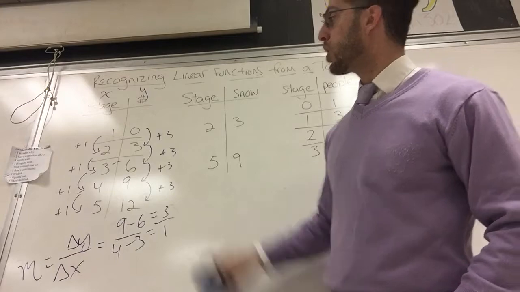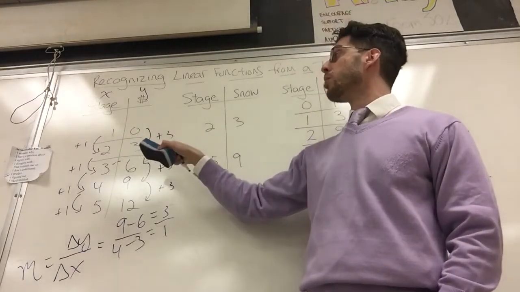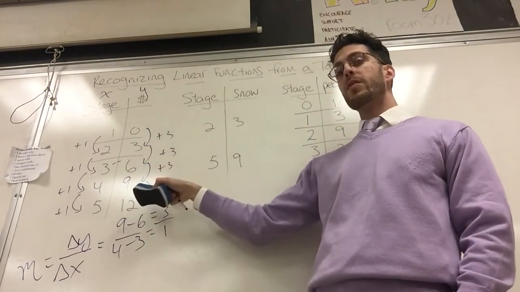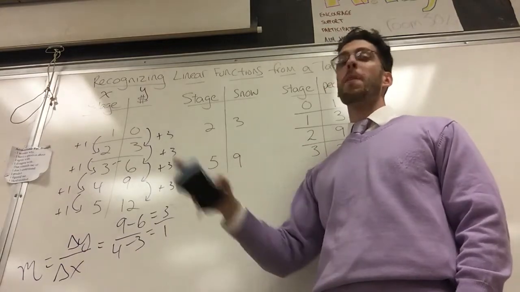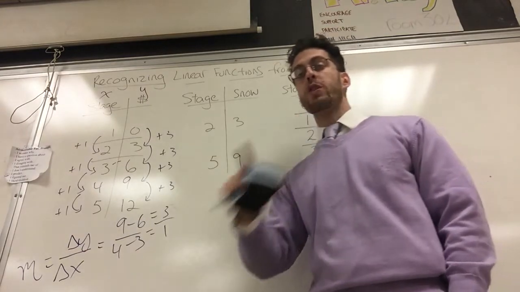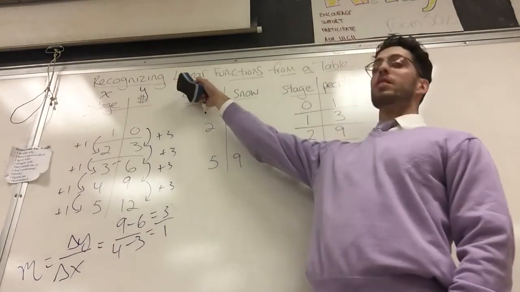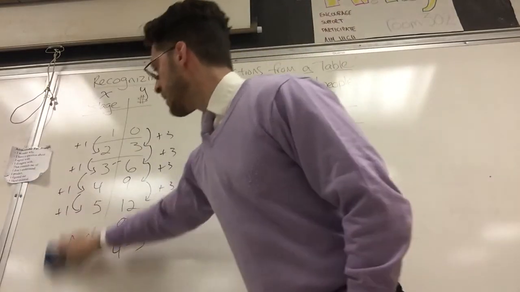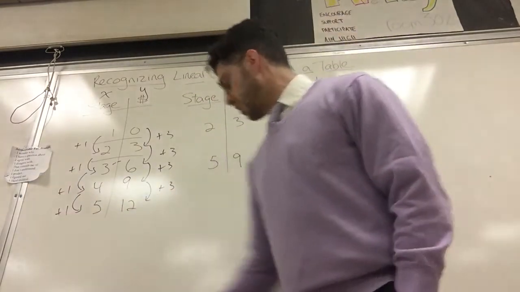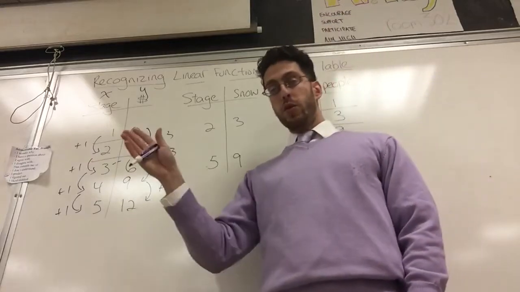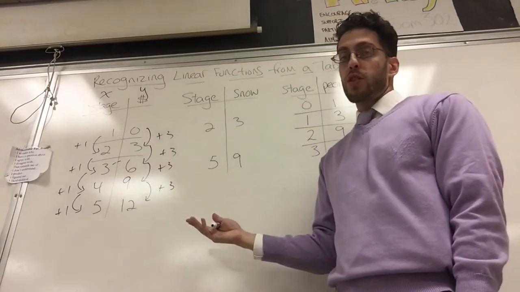So all of this, looking at this, if you can look at a table and realize it has a constant rate of change, you know it has a slope. You know it's going to graph a line, a straight line. It's called linear. Linear, all right. I'm sure you've seen my video on graphing linear equations, same as graphing linear functions.